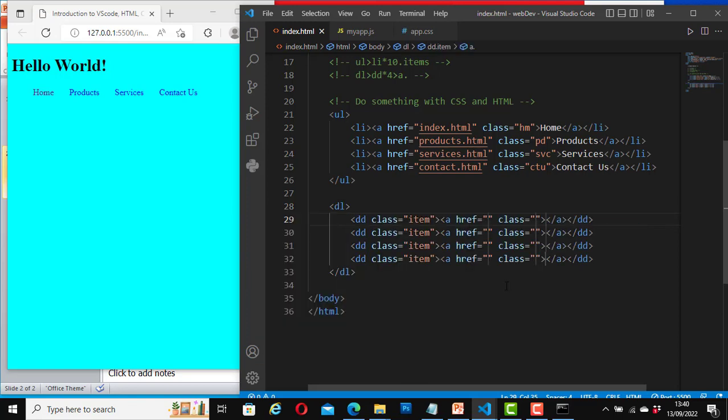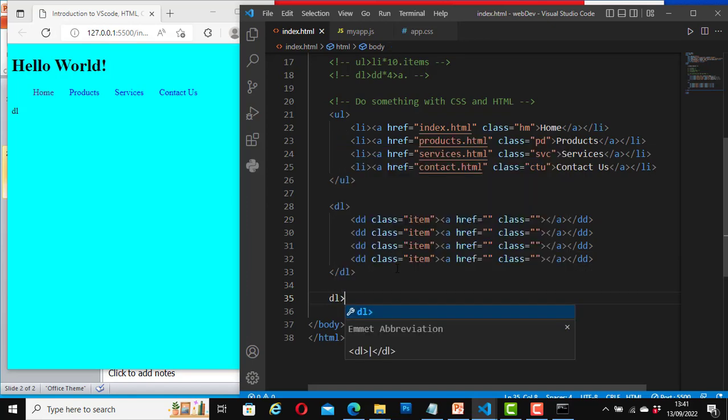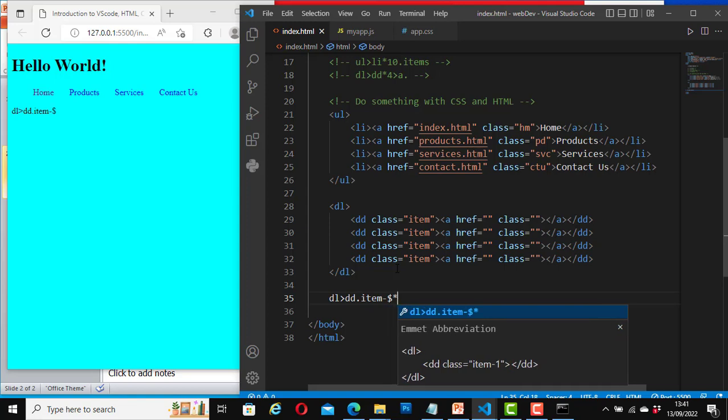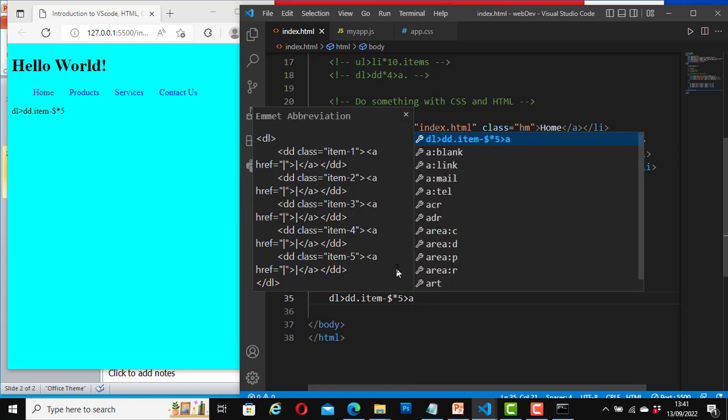I will get this. But here, if I say dl right angle bracket dd dot item dash dollar sign asterisk 5 right angle bracket a, this is what I will get.